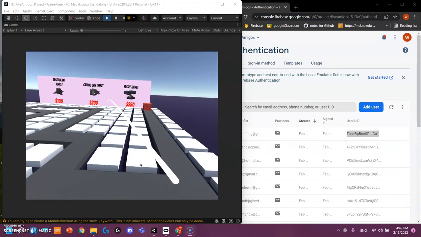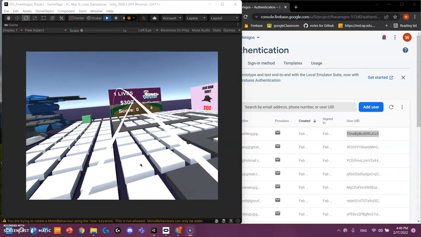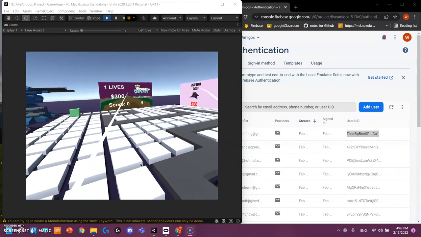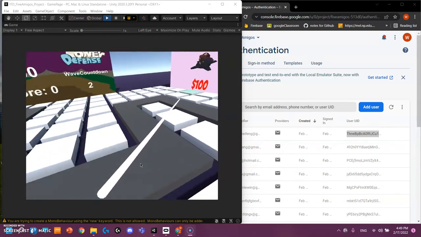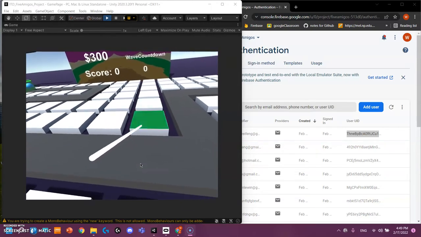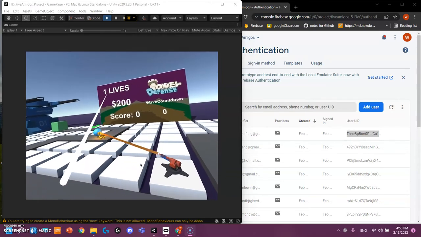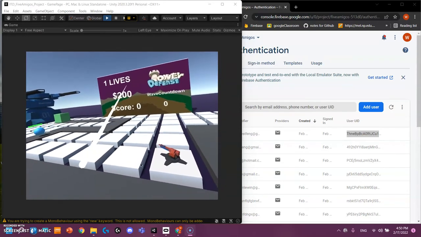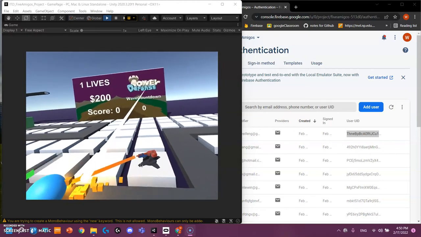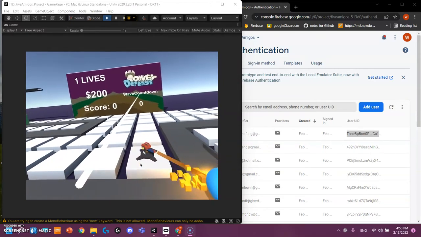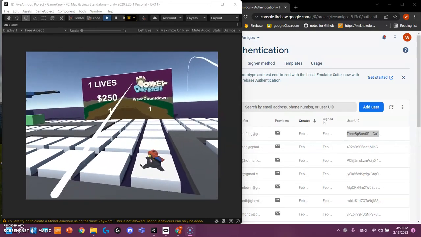As you can see, this is our map, and over here will be our shop, and this is the main panel that most players will look at during the game. Over here is our life, and this is the amount of money we have and the score we have, and this is the timer countdown for the next wave that the enemy will come out.